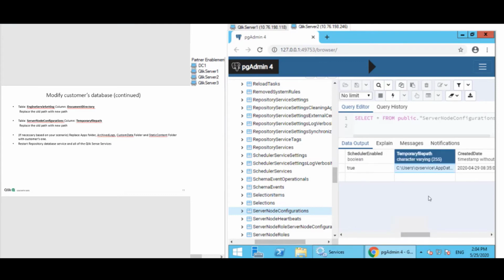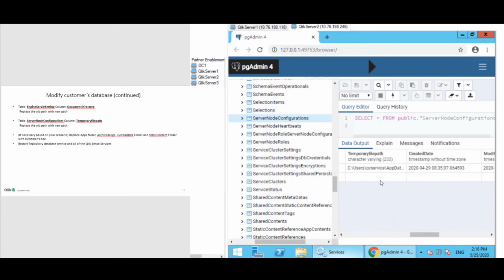In my case, I will not change the path as it is the same path that I have. We are now done modifying the database.